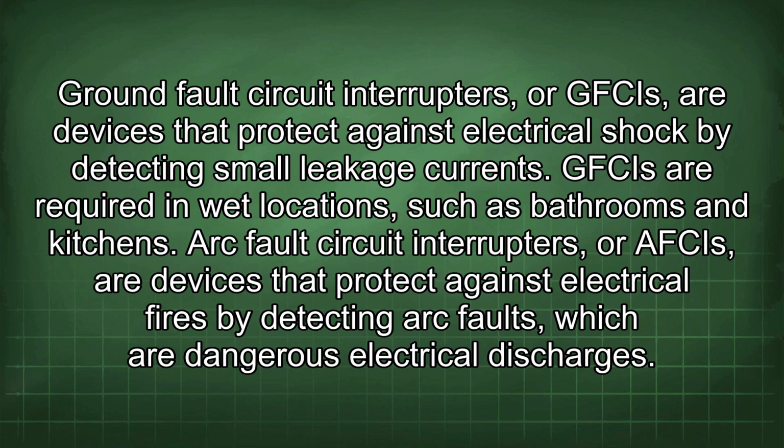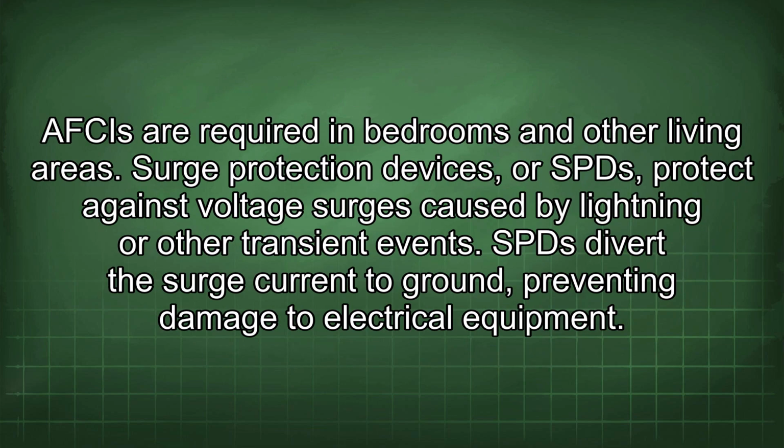Ground fault circuit interrupters, or GFCIs, are devices that protect against electrical shock by detecting small leakage currents. GFCIs are required in wet locations, such as bathrooms and kitchens. Arc fault circuit interrupters, or AFCIs, are devices that protect against electrical fires by detecting arc faults, which are dangerous electrical discharges. AFCIs are required in bedrooms and other living areas.